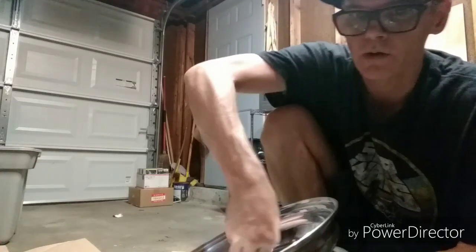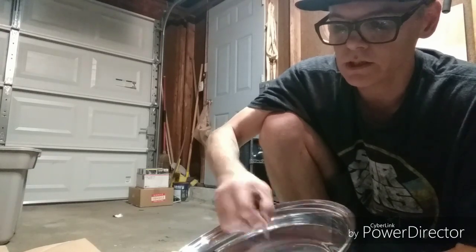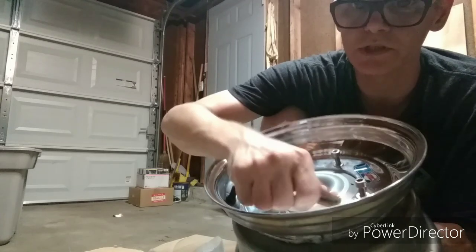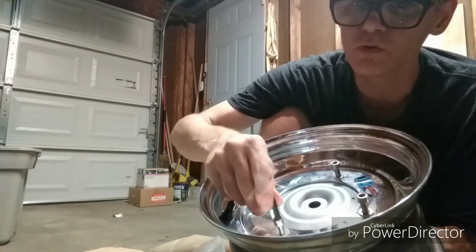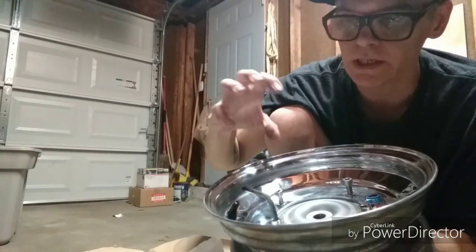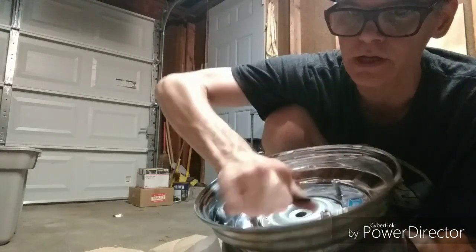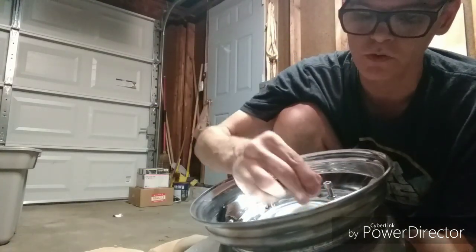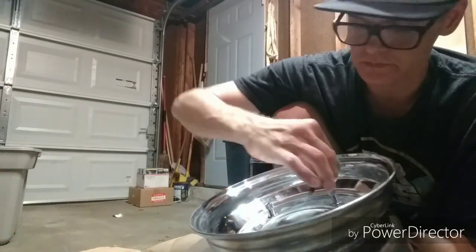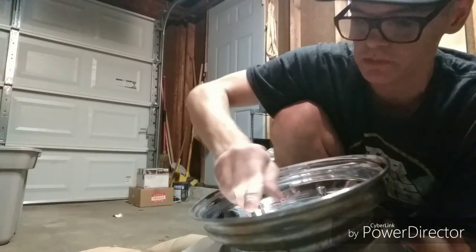I think once I get an Allen wrench on here it'll be firmer, but hopefully it won't feel like I'm breaking anything. So I'll grab an Allen wrench and start tightening these down. With an Allen wrench you can tell it feels smooth — I don't feel like the metal is cutting through metal. It's definitely not that; it's nice and smooth, a little more difficult to turn by hand, but I feel confident that everything's going fine as far as them going in straight and not stripping anything.